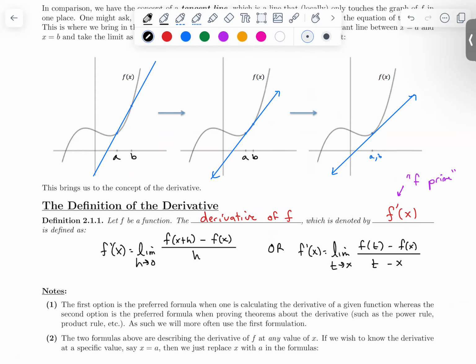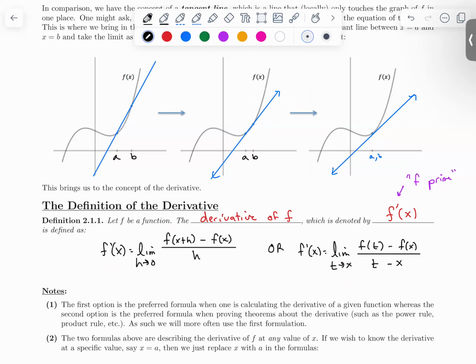Almost every proof that involves something about derivatives almost always uses this format. But the first format's far more useful for finding things. And you might be thinking, Phil, it doesn't look the same. It does, it's just already simplified, because instead of t, make it x plus h, minus x, and then the x's cancel, and that's why it's the same thing.